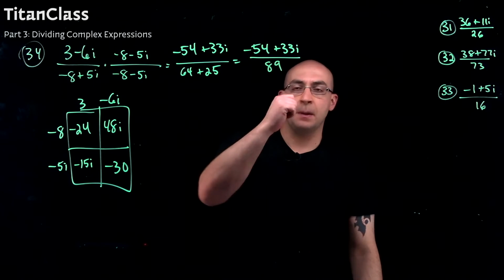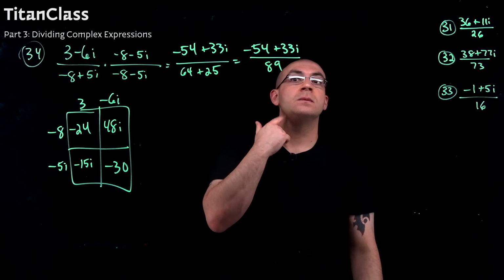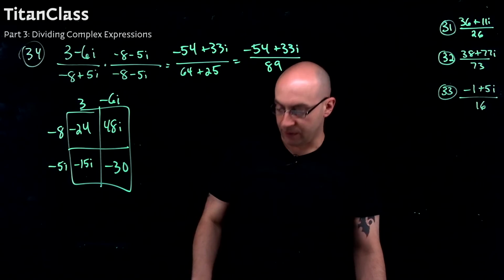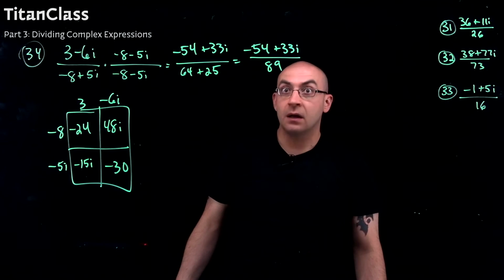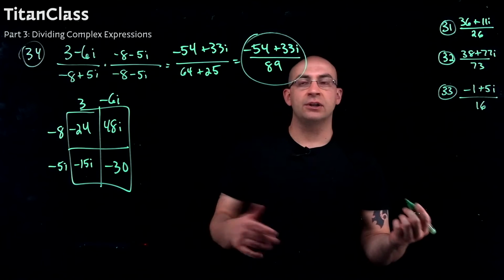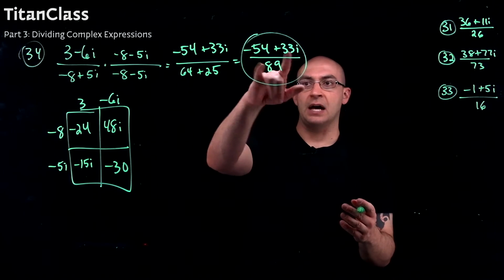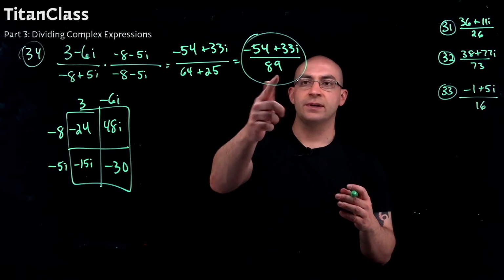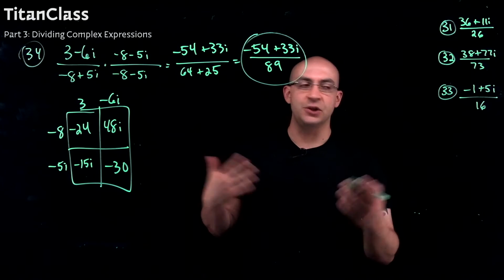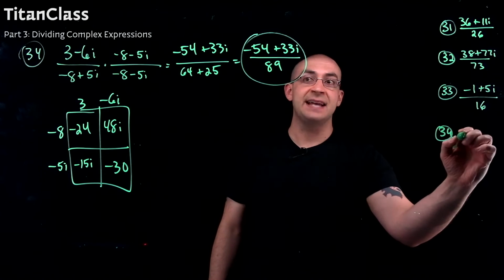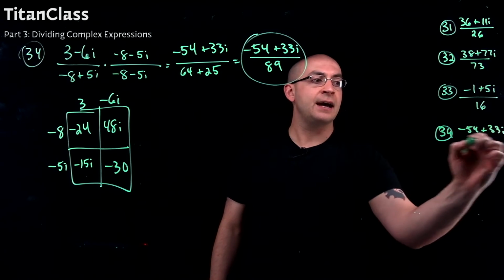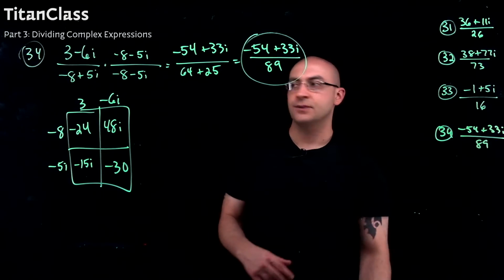Ooh. They don't have a 2 in common. They don't. Oh, do they have a 3 in common? I don't think they have a 3 in common. That's it, actually. That's the answer. And you would go through the process in the calculator, right? You know it doesn't have a 2 in common because we have an odd and an even number. 3 doesn't work either because it won't fit into 89. It does work for the other two. 4 doesn't work, 5, and you would go from there, right? And that process might take some time, which is okay. Negative 54 plus 33i over 89 is my final answer, okay?